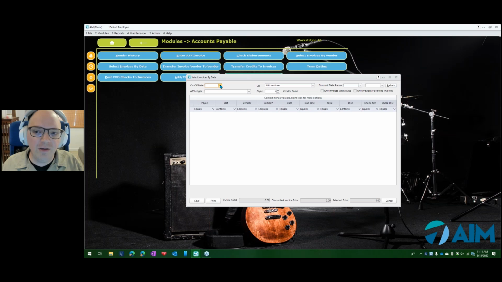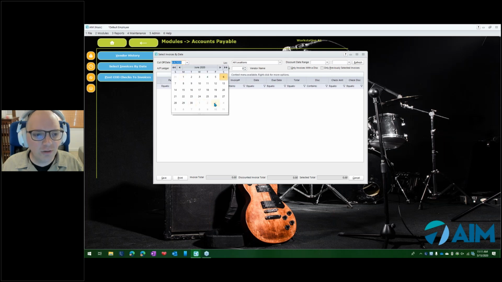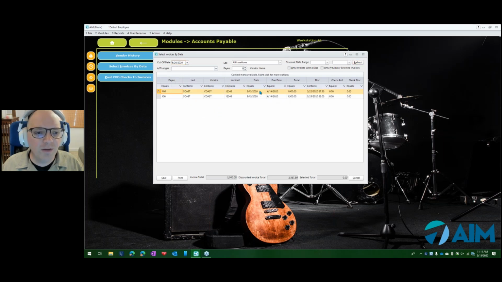Normally when you run this function to find invoices that you're going to pay by a certain date, there's a cutoff date, which is the date when the invoice is going to be due. Let's say I put that out to the 6th and hit refresh here. Actually, I think we're due further out than that. Let's say it's the 20th.